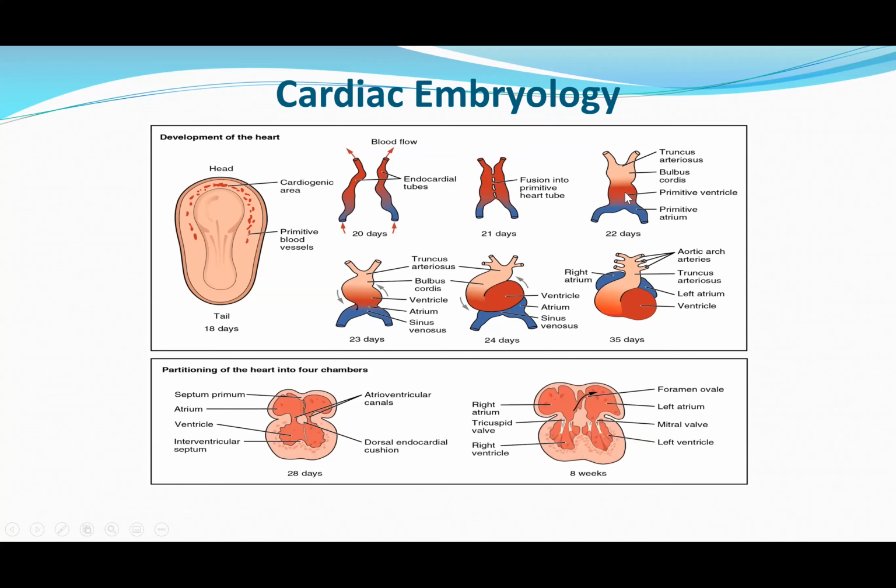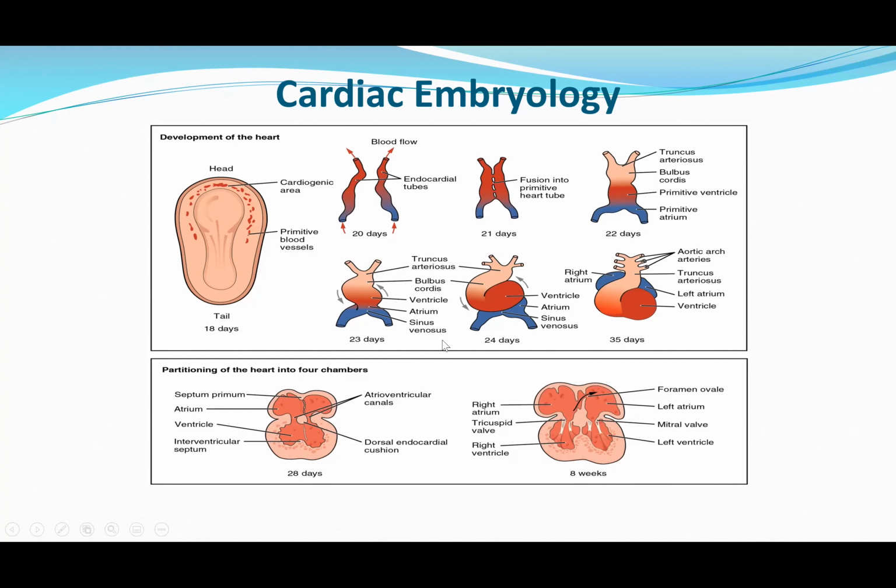So it's going to loop day 23, going to loop this way, this direction, counterclockwise. It loops counterclockwise, so the blue will come up, and then this will be down. This day 24, day 35. So this is what going to form the ventricles. This is the truncus arteriosus, which will form the great vessels. And these are the atria.